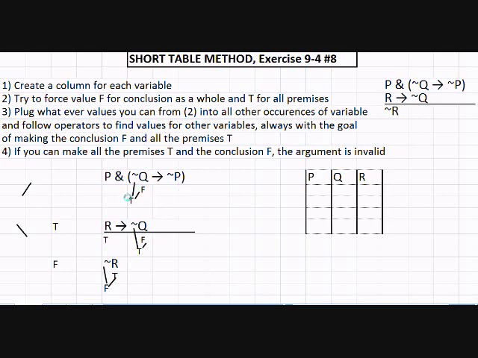Since the antecedent of the conditional is true, given the rules for the conditional, if the antecedent is true, the consequent is going to have to be true in order for the entire conditional to be true. The consequent, as we can see, includes a negation. And so for the entire consequent to be true, we're going to have to make P false, which is then negated, to yield a value of true for the entirety of the consequent.